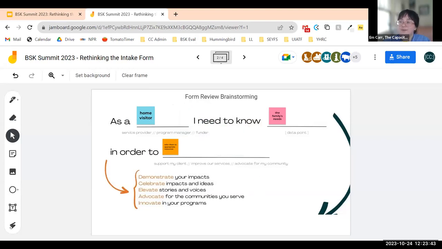So I am going to randomly assign you to breakout rooms this time. Let's do some smaller breakout rooms. How many people are in here right now? Like 20 something? We're going to do 5 breakout rooms. I will give everyone a few minutes. If you have questions, feel free to put them in the chat. I will also try to hop between breakout rooms and just try to brainstorm some potential data points.